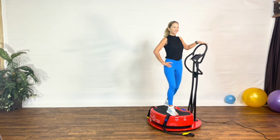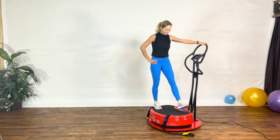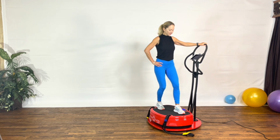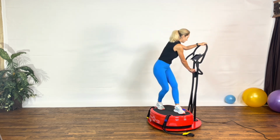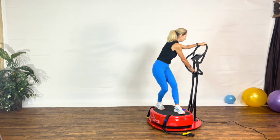And here, challenge yourself to let go. You can see that my hand is open over the stability bar. I'm not gripping. I'm just doing light piano fingers, trying to just keep a little support, but challenging my core. At the end of the 30 seconds, we're switching legs. We're gonna bring now the left leg forward and the right leg back. Again, soft knee, pressure on the ball of the foot, turn on your vibration now.